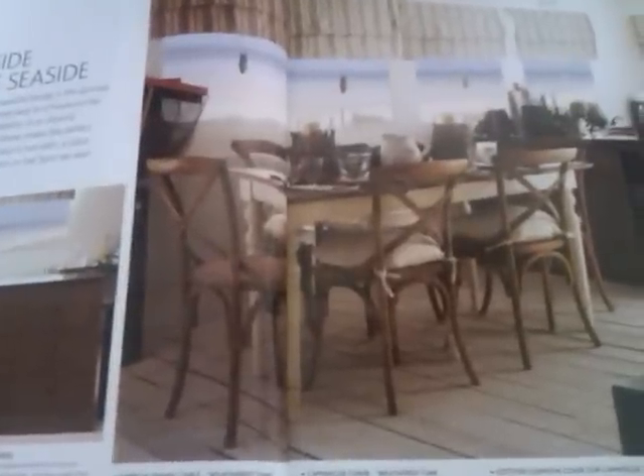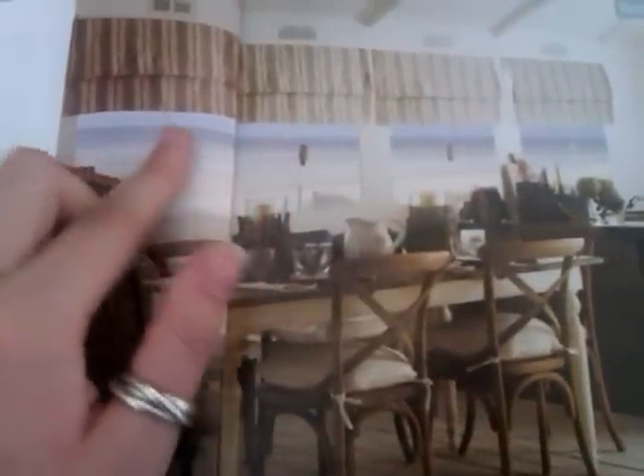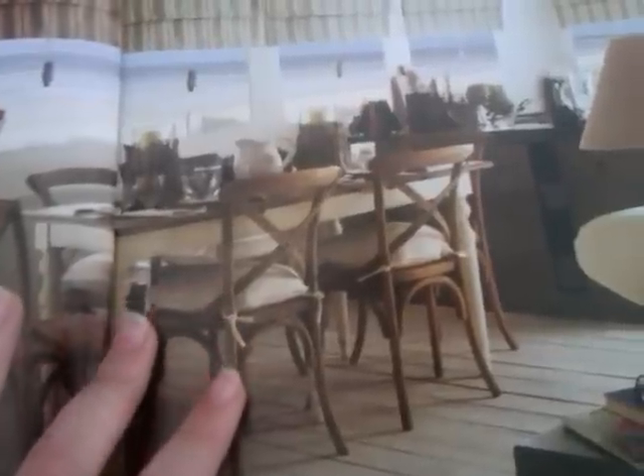And then inside, this is how I would love to have my kitchen if I lived on the seaside, which I don't, sadly. I could have this beautiful look — so natural looking with the wooden floor and these beautiful crossback chairs. And they've even got my driftwood candles that I love so much. I think these ones look a bit darker than the other ones, which is great. I love slightly darker woods, oak or even stained oak.